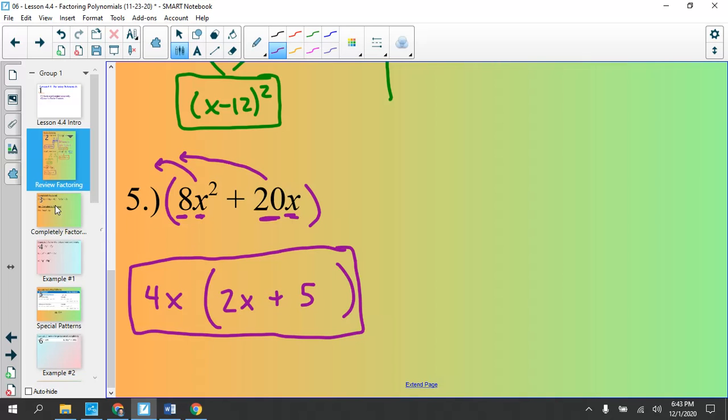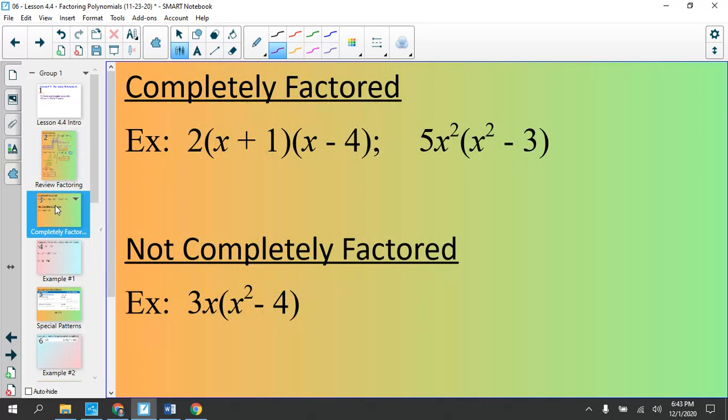One of the first things we're going to see is a direction that says completely factor the polynomial. And I wish I could give you, hey, this is what it always means to be completely factored. I guess I can give you a little bit: completely factored means that you can basically look at each factor and say, hey, we can't break this down any further. x plus 1 can't be broken down into any more things that multiply together to get that.